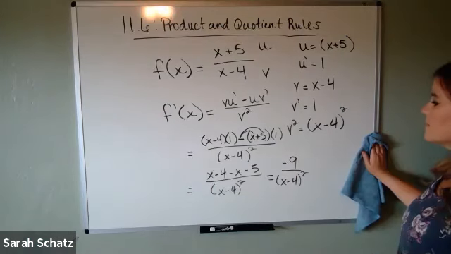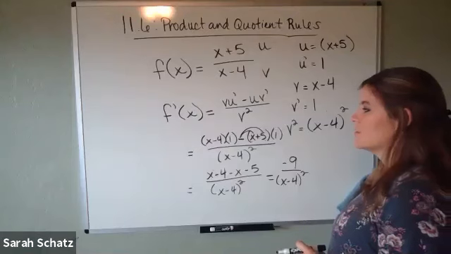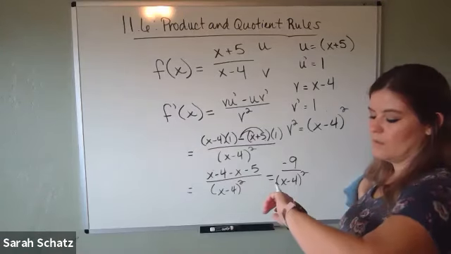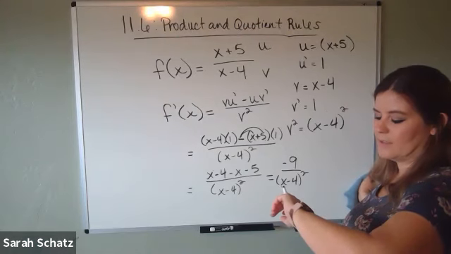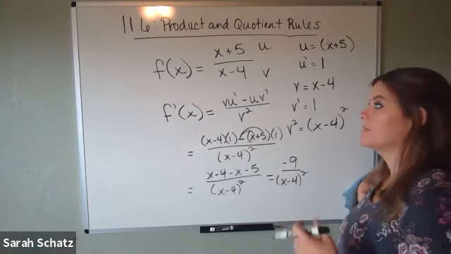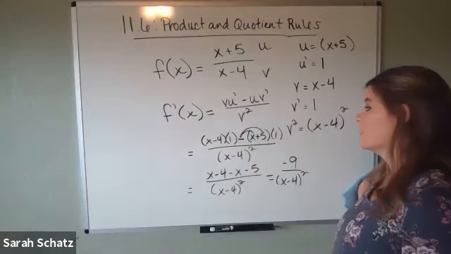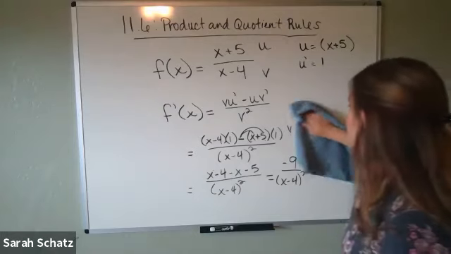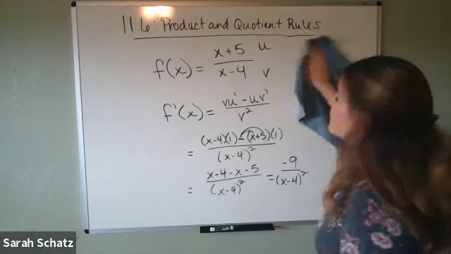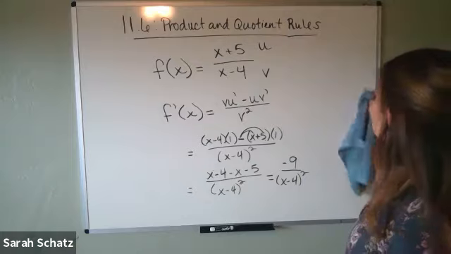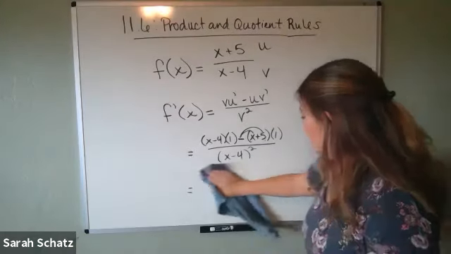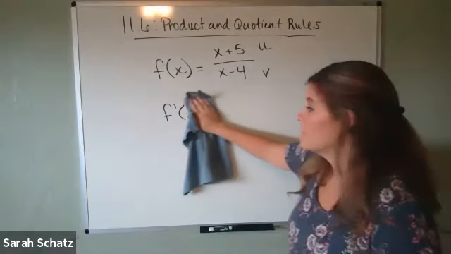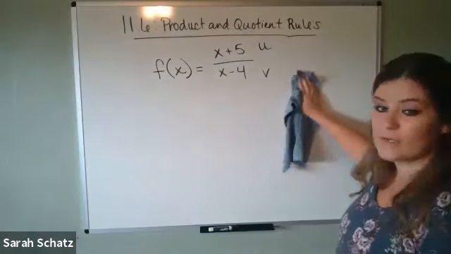Because we can't really practice this quotient rule on anything harder, we'll go ahead and call it. I know it's a little bit early, but we learned the product rule and we learned the quotient rule. Again, I can't really give you any tough questions about it right now. They'll come, don't worry. But here we are. I would just make sure you have them written down correctly, with the u's and v's in the correct places.